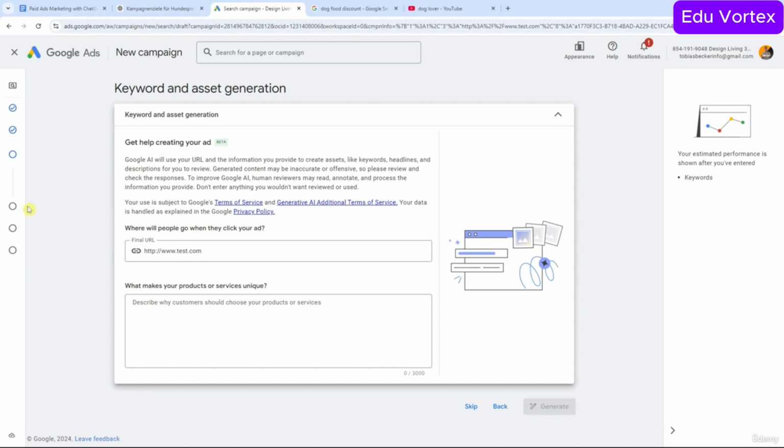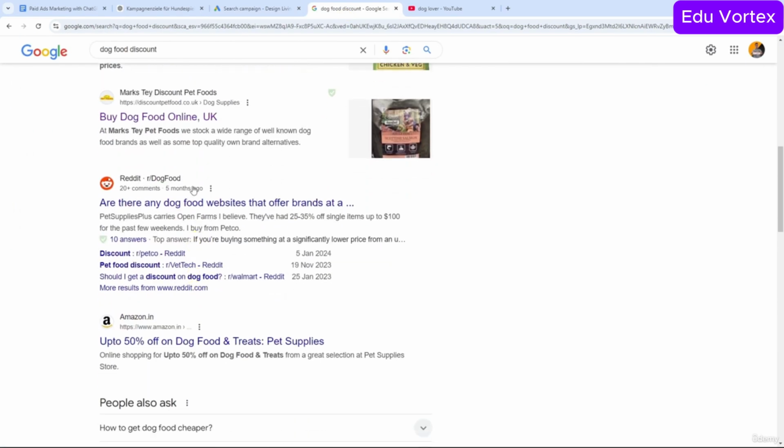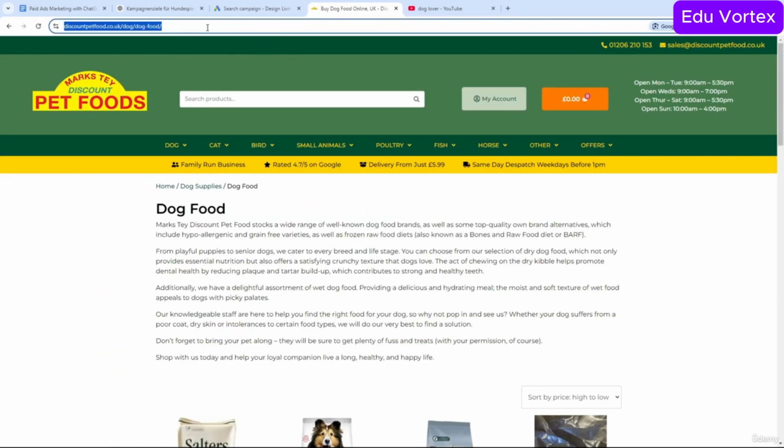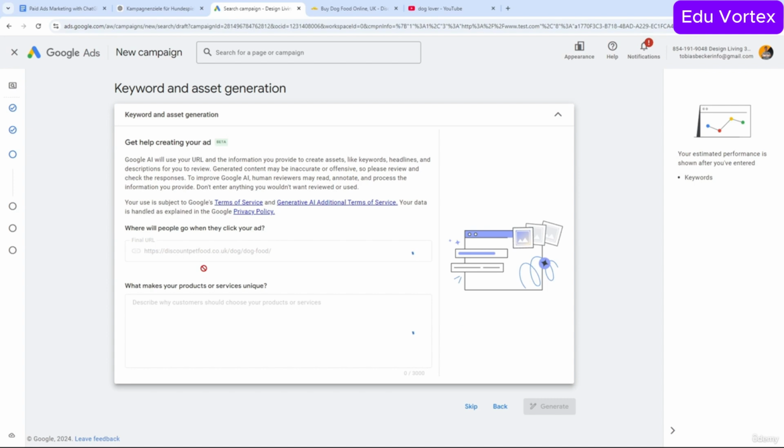And you do have, that's pretty new, a keyword and asset generation tool. So what can you do? You simply put in your final URL, and we can actually do that for a shop. Why? Because then you get better results. So this, for example, would be a dog shop.